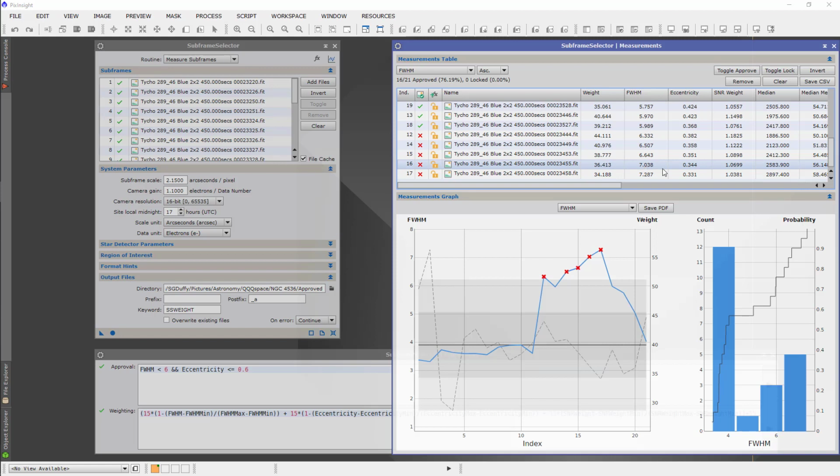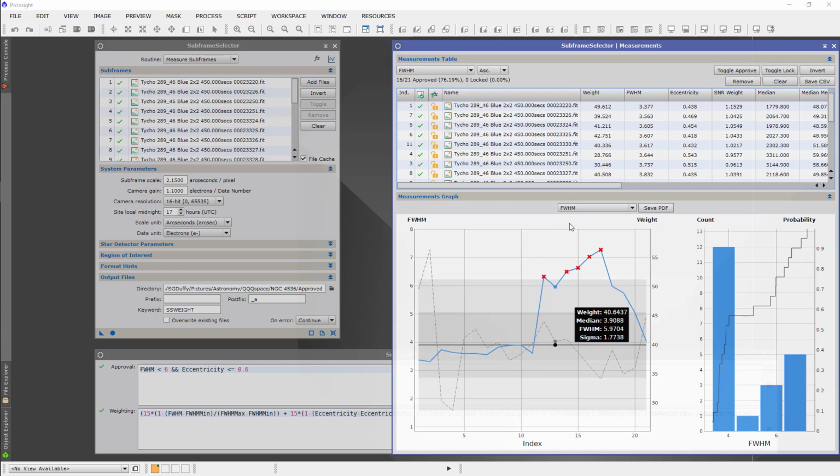But look, the eccentricity is pretty good on all of these frames. And the SNR weight, as we see, is not too variable. It's pretty consistent throughout the thing. So the only reason that these frames are being rejected is because of the full width half max.